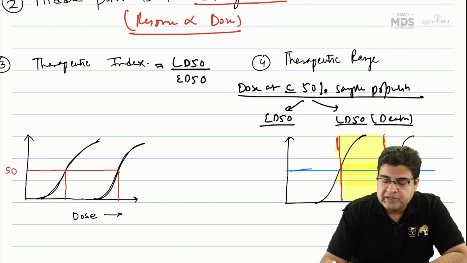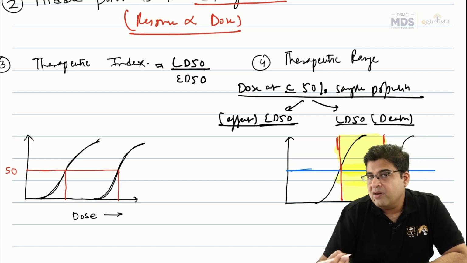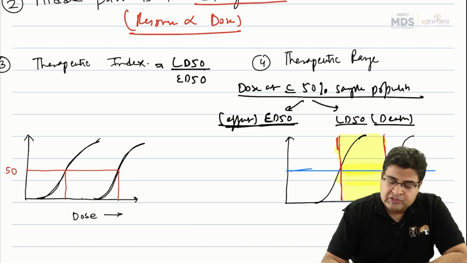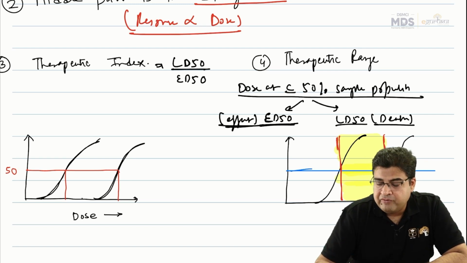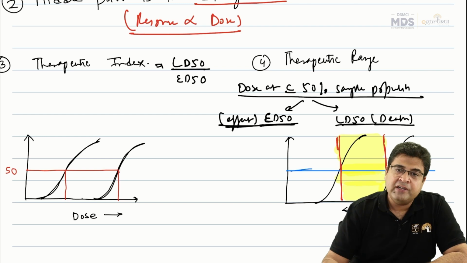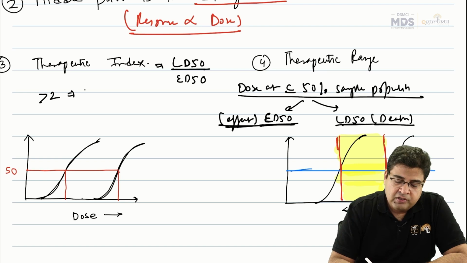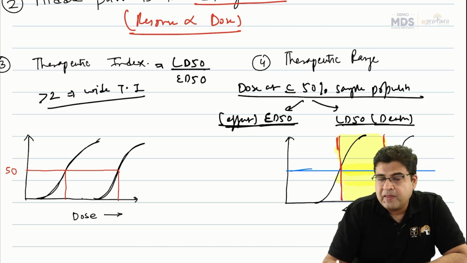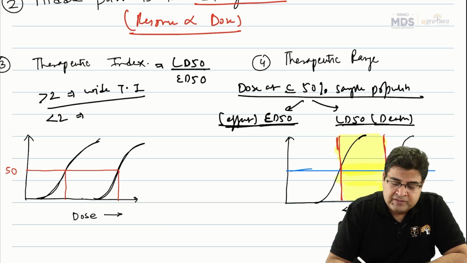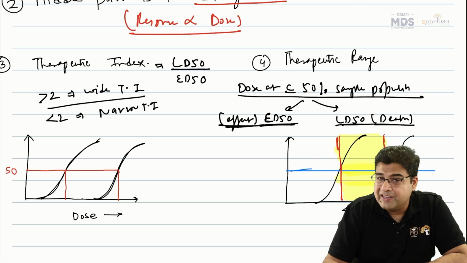This will show you the death of the sample, like we are doing the animal experiment, and this will show you the effect in the samples or the animals. So when 50% of animals show you the effect, we call it ED50. When 50% of animals die in the experiment, that dose is known as LD50. Now, when we divide these doses, this will give us the therapeutic index. When this therapeutic index is more than 2, we will say the medicine has a wide therapeutic index and the medicine is safe to use. And when this therapeutic index comes out to be less than 2, we will say that the medicine has a narrow therapeutic index and the medicine is unsafe to use.